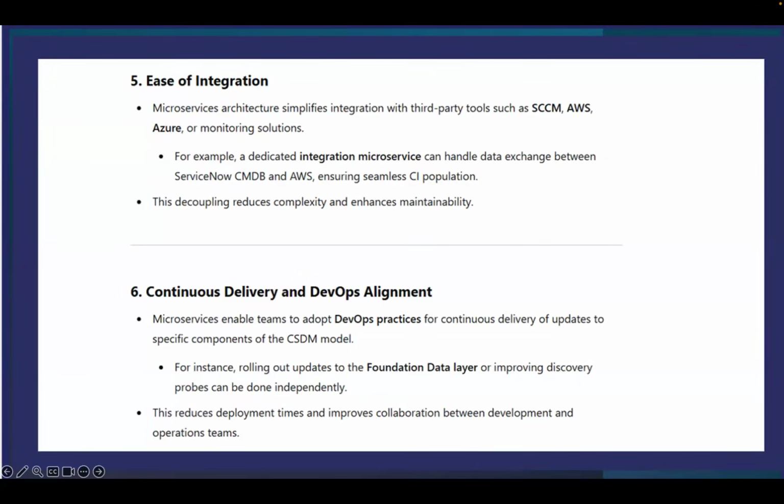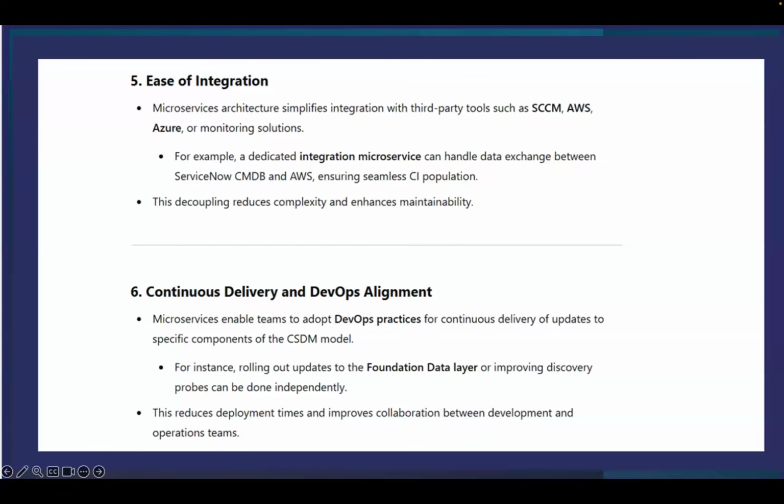But this model has impact, as I mentioned in the first slides. It's not just for us from a CMDB perspective, it also impacts all portfolio, APM, DPM, at every level and across platforms. That's why this microservice architecture approach for CSDM is very important. And you can continue to deliver services.